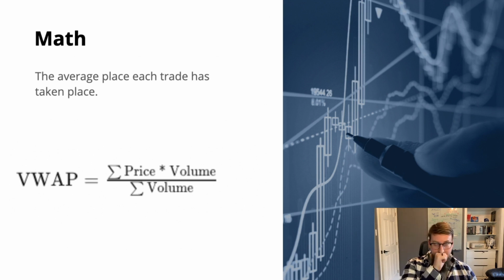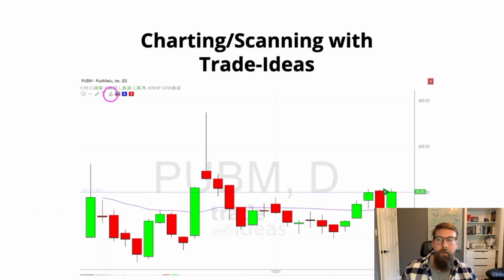A very good follow for this is Brian Shannon from Alpha Trends. He's kind of the godfather, one could say, of anchored VWAP. Here's how you access it from your charts. It's a drawing tool. You see the little anchor button on the top right hand corner of your charts. You click that, it will change your pointer, and then you click on wherever you want to start the VWAP anchoring, and it will go on from there.